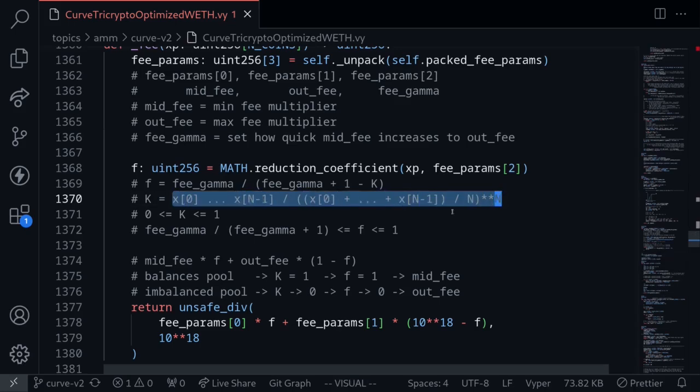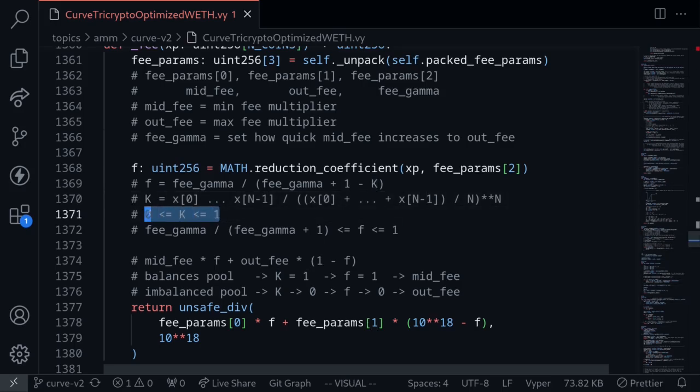What this is doing is that the numerator, the product of all token balances, when we take the nth root, will be the geometric mean. And when we take the nth root of the denominator, this will be the arithmetic mean. Add all the token balances, divide by n. So basically, this is taking the geometric mean, dividing by the arithmetic mean, and then raising it to the nth power. And what you need to know from this is that k will be a number between 0 and 1.